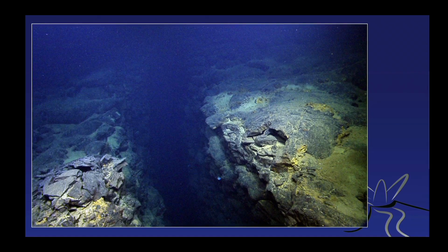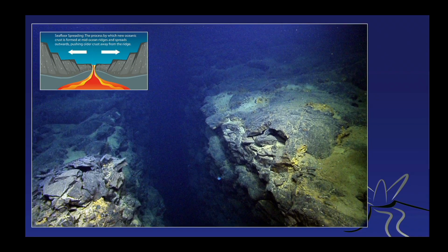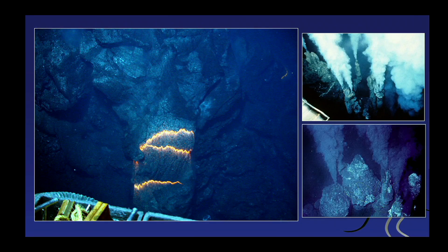And here is again one of those fracture systems and magmatic rock on either side. And this is in the crest of the ridge, of the mid-Atlantic ridge. And I showed one of those before. Here is a tongue of lava that is erupting. And we also have these smokers, as people call them. There is no smoke, of course, you're underwater. But this is hydrothermal fluids that are emitting, and we're distinguishing between white smokers and black smokers. I'll talk a little bit later about this in more detail. The white smokers have often tiny crystallites of calcite and silica, and the black smokers have tiny crystallites of metal deposits. And this is actually very important for potentially resolving some of our resource issues in the future.